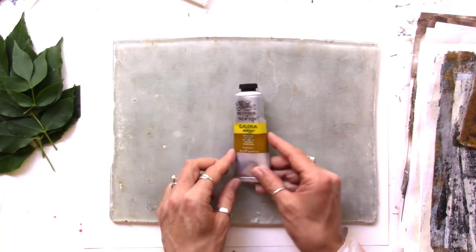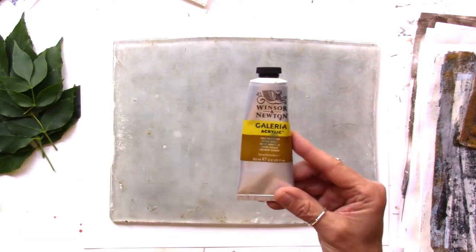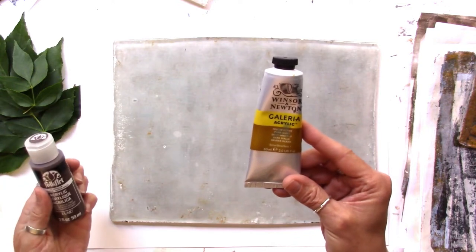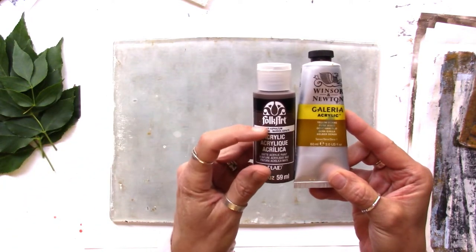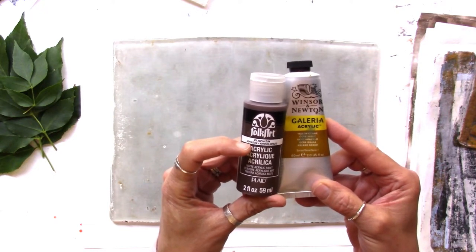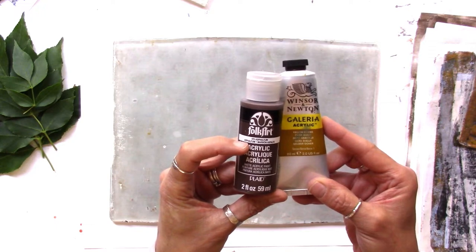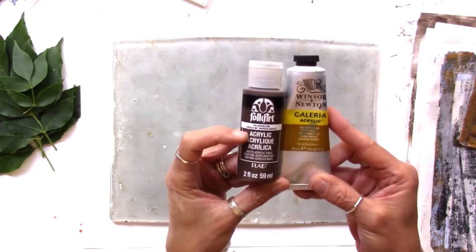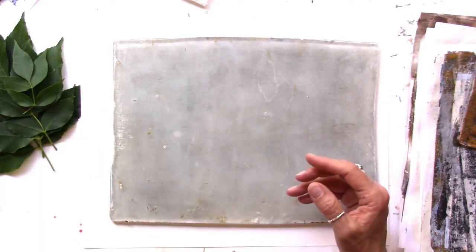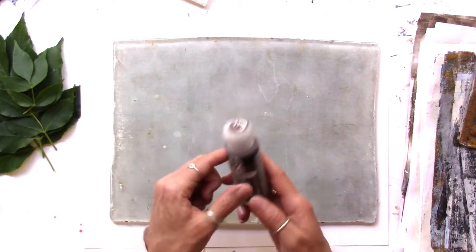So let's go ahead and go over the colors real quick. I love this Winsor & Newton Yellow Ochre. This is acrylic. I love this color, and I especially love it with this Folk Art Asphaltum. That is the weirdest name to me for a paint color, but that's what it is. It's asphalt with a UM at the end. Very bizarre. Not sure why they named it that, but it's absolutely one of my all-time favorite Folk Art colors.